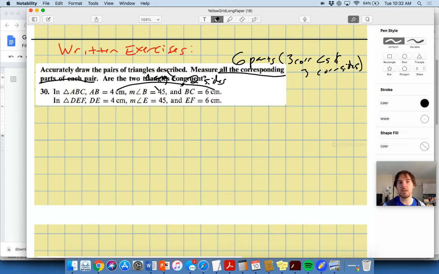It's asking you, can you draw a triangle given this side length, that angle, and then another triangle given that side length, that angle, and then this side length? And then would they have to be congruent, or do we need to be told all 6 parts need to be congruent? So anyways, maybe we'll observe it first, and then we'll think about why this is a question in a second. This is triangle ABC. We're going to try AB is 4 centimeters, BC is 6 centimeters, and we have an angle of 45 degrees. I'm going to draw AB first.